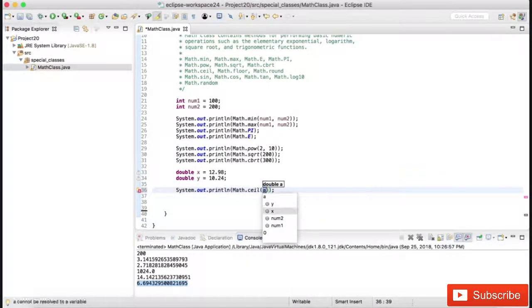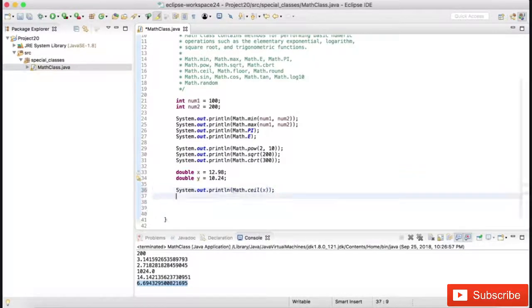When you do ceiling, it will always bring the number up. In this case, 12 will become 13 and 10 will become 11. In the case of ceiling, it does not matter what the number after the decimal point is. It will push it to the next number, like 12 will get pushed to 13, 10 will get pushed to 11.